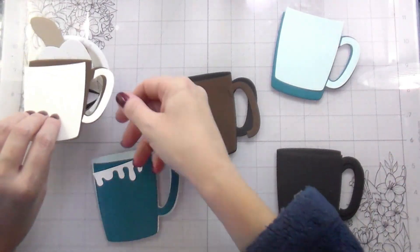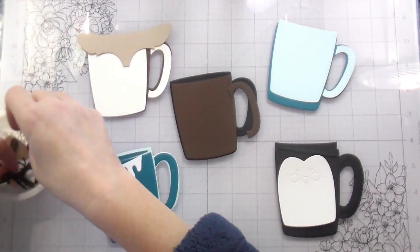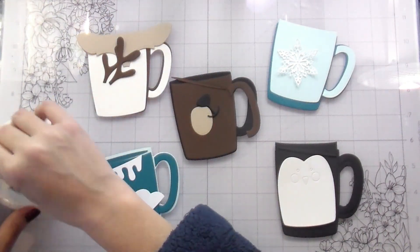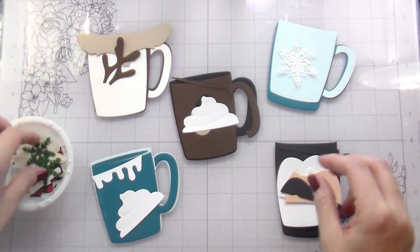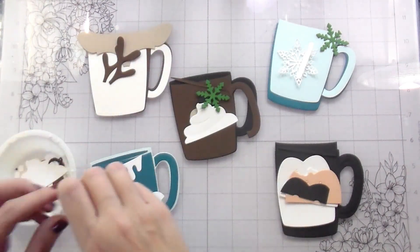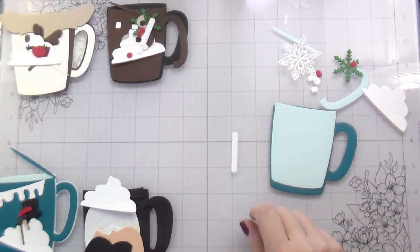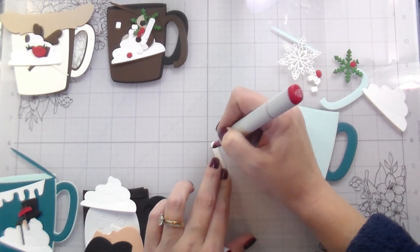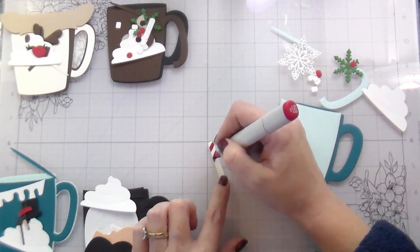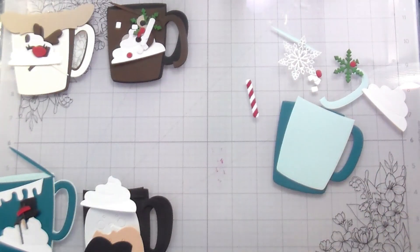When I do a lot of die cutting I always put everything in a little cup so I don't lose any pieces. Once I have all my die cutting done, I separate everything out so all my pieces are with the mug they're going to go with, and then I start building. Because this set was new to me and I'd never put it together before, I decided to start with the easiest one. That die I used — the little candy straw from the Candy Jar — I turned it into a little peppermint stick using a Copic marker to color in some diagonal lines.